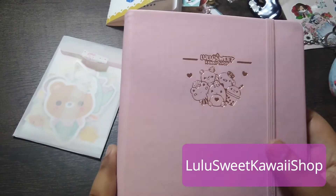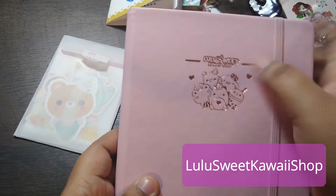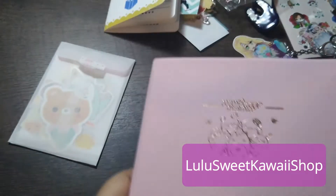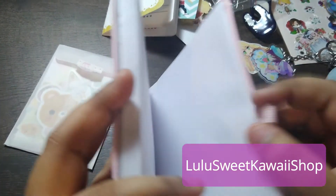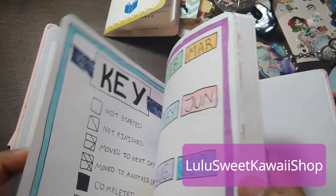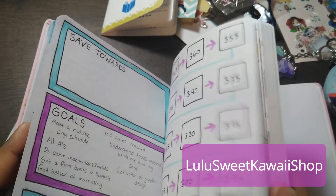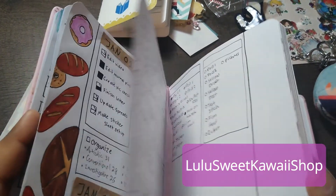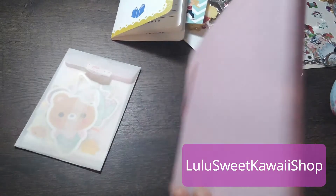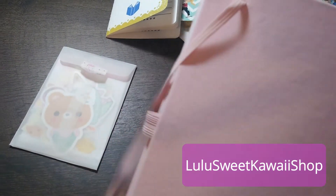Okay, this is from the last shop I got from — it's Lulu's Sweet Kawaii Shop, I remember that one because it's right here. I got a journal from her shop. The journal has a dotted line band to put over it, a pen loop, and a pocket. I used it to do my 2020 bullet journal, and from what you can kind of see, there's not really any bleed-through, which I was really happy about — at least from the pens I was using. I really love it a lot because it has a nice feel to it and the paper is really smooth, which I really like.